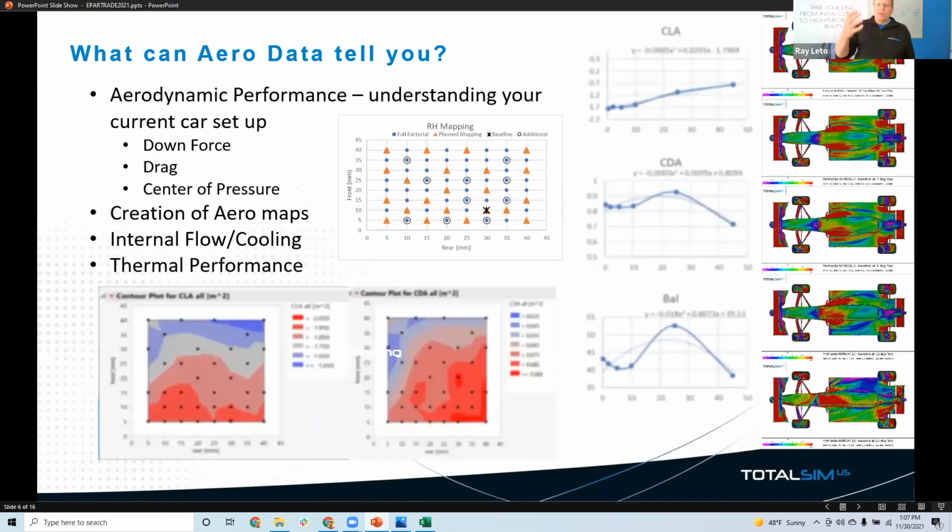So we do that by creating what we call mapping of the aerodynamics. We showed this last year as well, with this particular small formula car, like an F3 car, where we're looking at different ride heights, front and rear, and how the forces, both the lift and the drag, change with those ride heights.